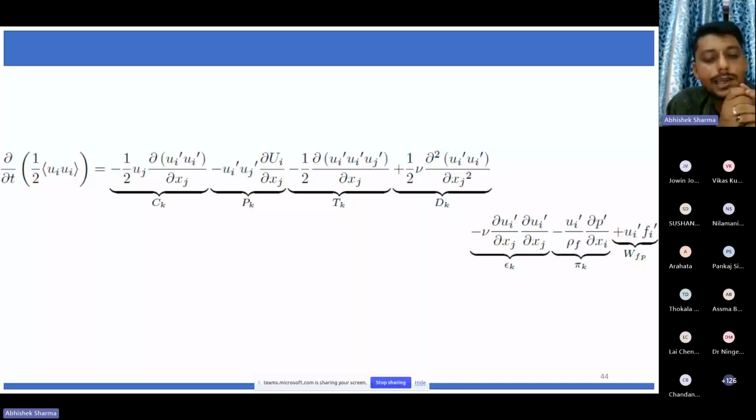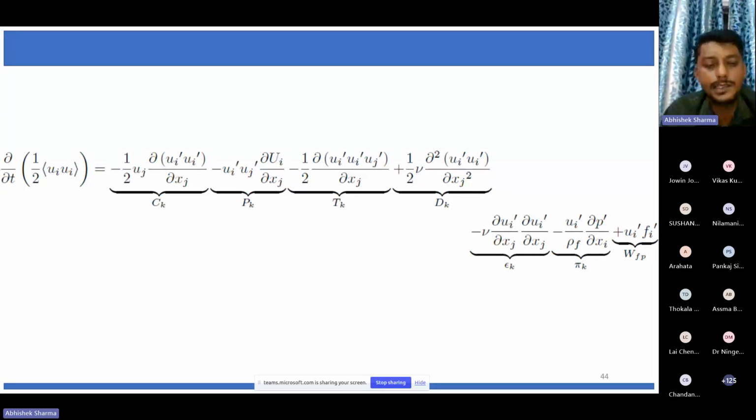Here C_k is the convection term, P_k is the production term, T_k is the turbulent transport term, D_k is the turbulent diffusion term, epsilon_k is the viscous dissipation, Pi_k is the pressure transport term, and W_FP is the energy contributed by the particles on the fluid when the particles are present. If the particles are not present, this W_FP term is 0.